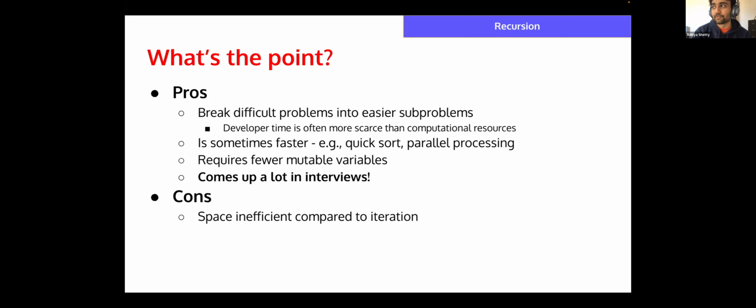Recursion requires fewer mutable variables. Normally when you define a loop, like a while loop, you'll define it with a condition, like while i is greater than 0. And then within your loop, you would do something like a decrement, i minus equals 1, right? i is a mutable variable. And there are certain applications, such as compilers, that are not able to utilize mutable variables. So if you want to have some sort of looping pattern, you are required to use recursion for that example.